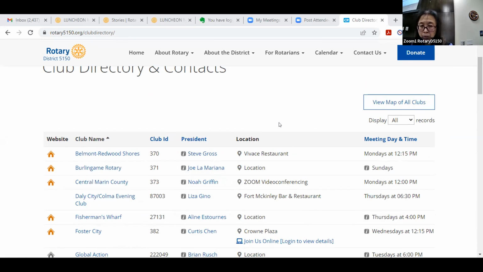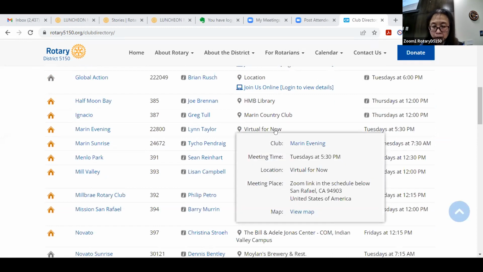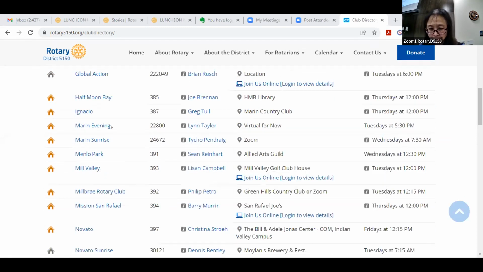But on Club Runner, you can also have a website. You can engage members, you can publicize your activities, you can open registration to events. So what I have here is a list of all of the clubs in our district, every single one.